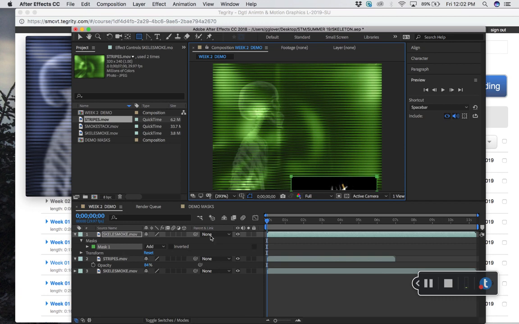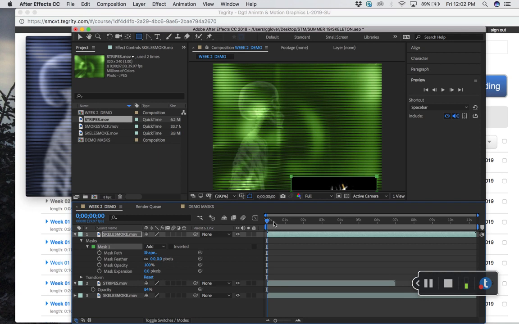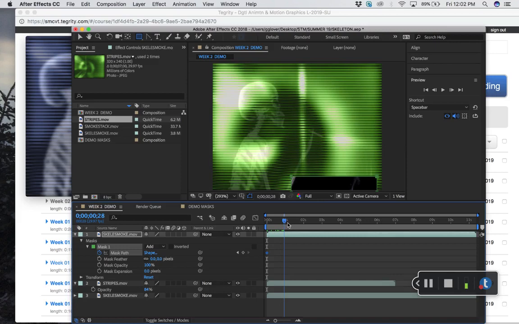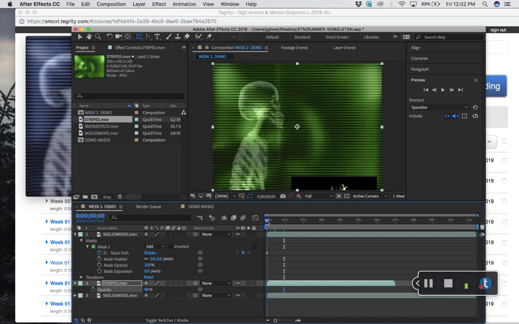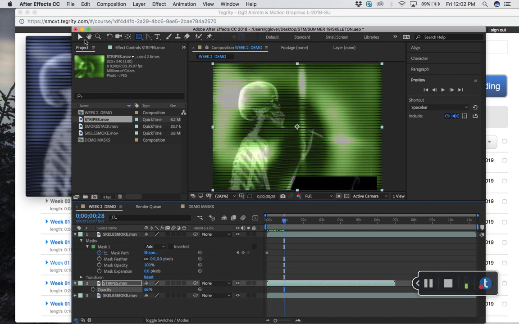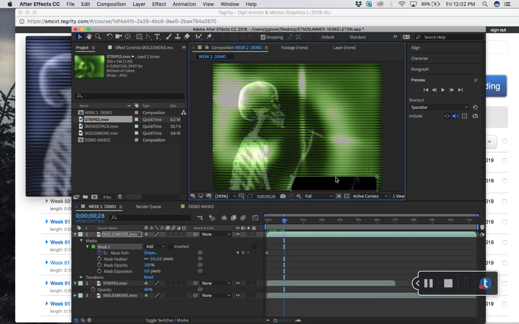Okay, so on this mask that's set to add at 0, I turn on mask path, move ahead to 1 second, and I can see the skeleton in the back because the stripes have the opacity set to lower than 100. So this skeleton here is actually the one behind the curtain, and I'm using the one behind the curtain to follow where the position of the hand is, right? So at 1 second, I'm going to get my move tool, grab this mask and move it there and see how that looks.